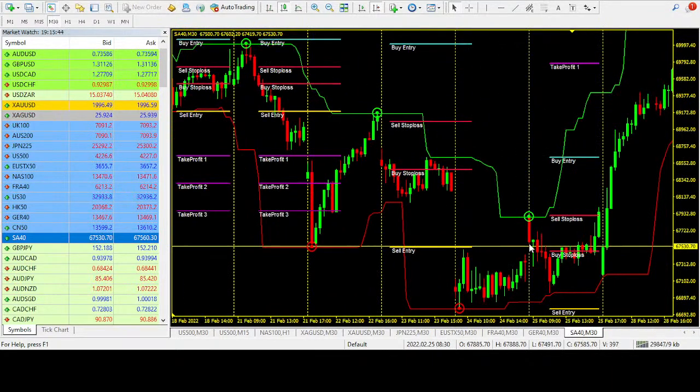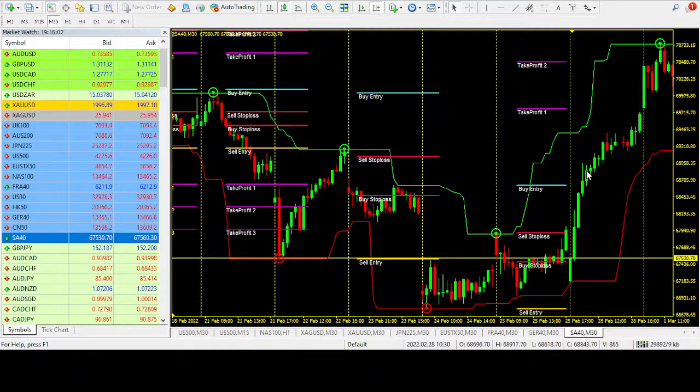Look at this one as well. There was a green circle dot right there, which told you to get ready to buy. The market pulled back. You can see that. And then it went back up above the green circle dot, and then it triggered the buy. And this was a valid trade because it happened above this thing right here. And as you can see, the market went up for several hours. So that's what you're trying to get when you are trading with this particular trading system.